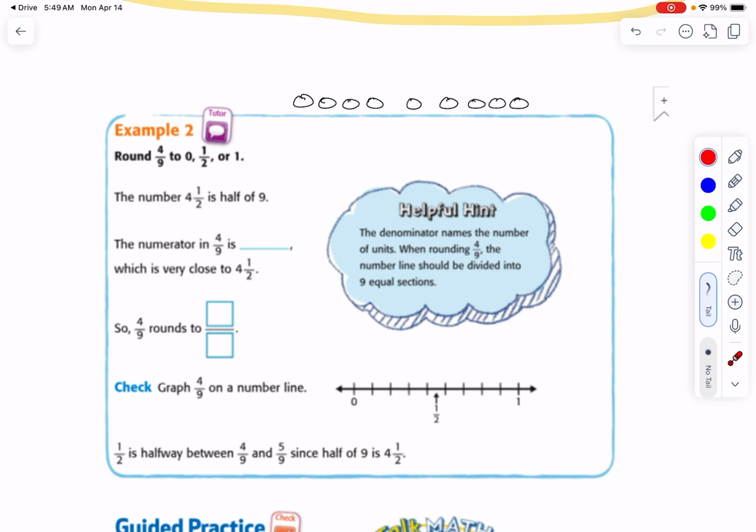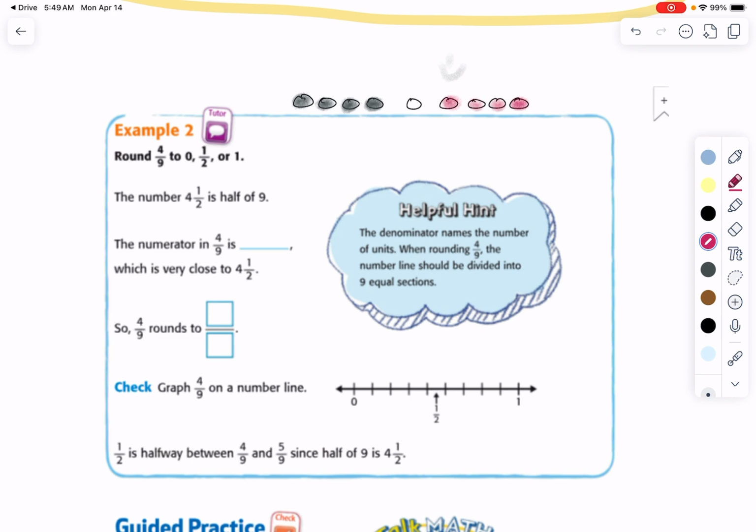Yeah, some of you did that really fast in your head, and some of you said, Miss Munyon, no. Okay, and that's okay if you did. So I've drawn out 9 cookies here. So I'm going to color in half. And I know when I get to 4, that's the tricky part, right? Okay, because I have 4 and 4.